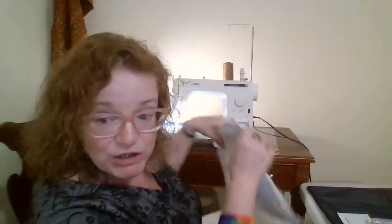So I'm going to turn my back on you again. I'm just going to sew straight across the lining and the exterior, and then I'll come back and show you what that looks like. I'm just going to be right here.